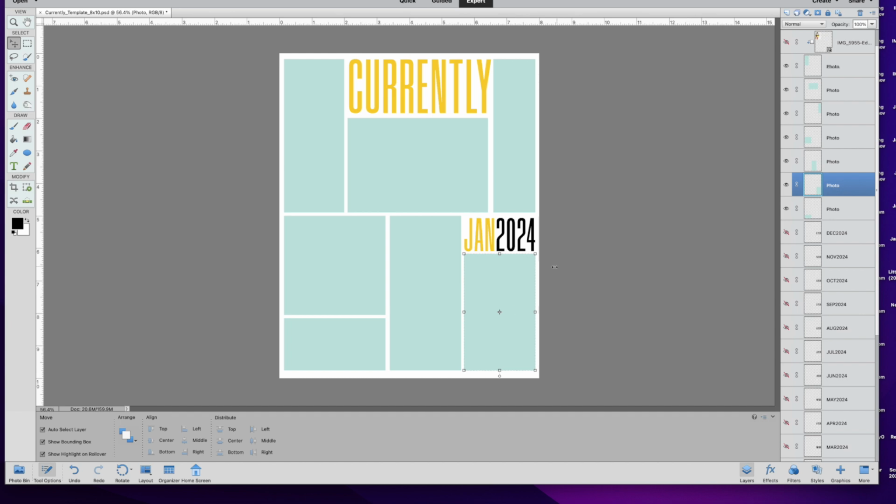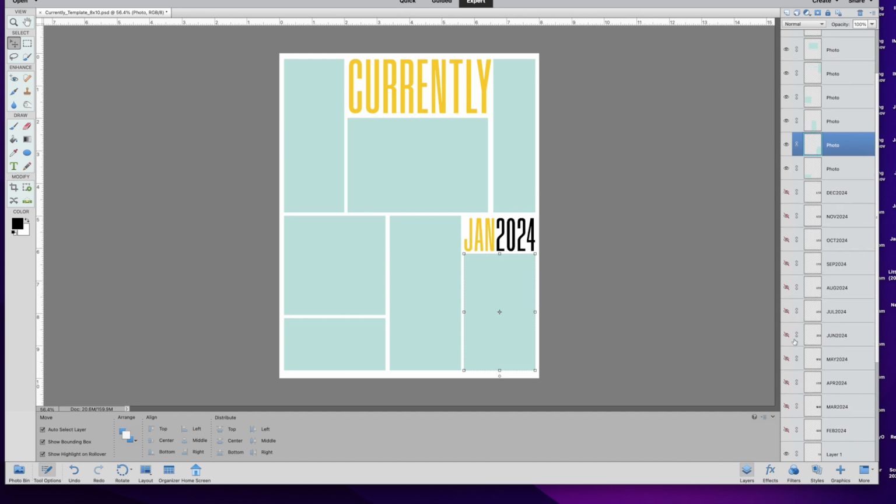The other quick thing I will show you, I might show that on the other one actually, because this one, with all of these extra layers, makes it a little bit messier. But that's a few tips there. So let's open the other template and have a look at a different template.